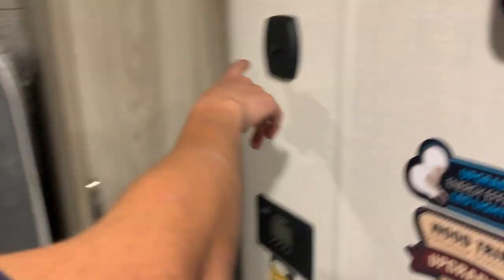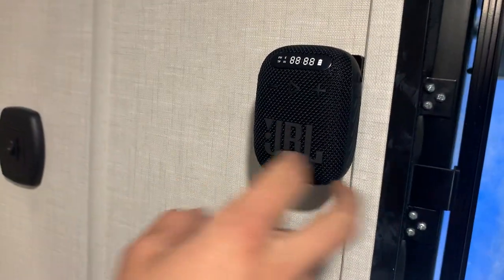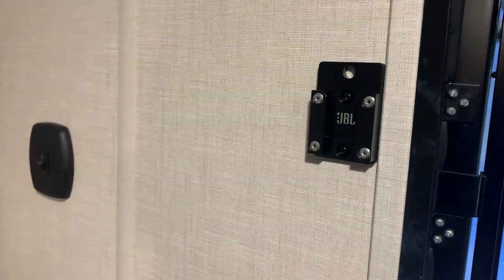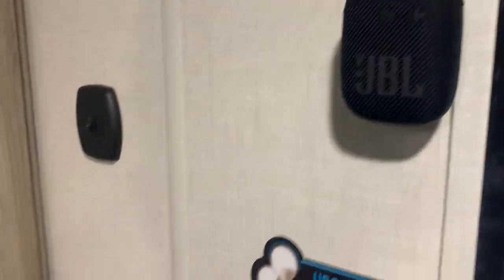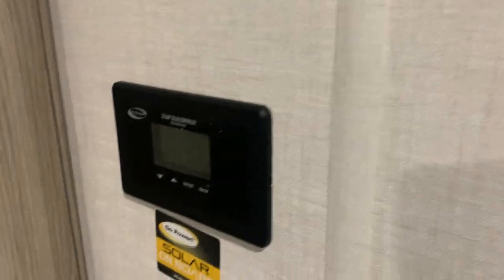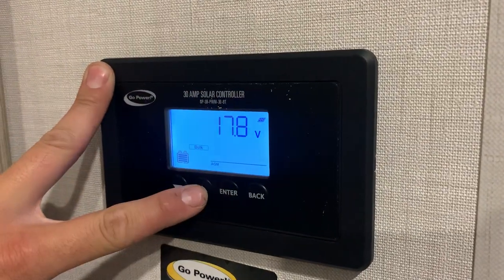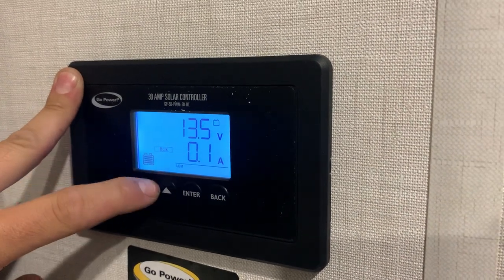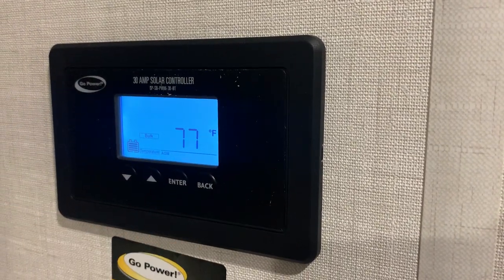This light right here does just control those accent lights up front which I showed you earlier. You've got your main stereo system — this nice JBL speaker right on the wall. It's nice because you could just pick it up and take it where you want to go, then put it back in its dock whenever you want it inside. You've got your solar controller on the wall — it's really a monitor panel system that's going to tell you your battery charge, temperature, current battery voltage, amp hour usage, and what you're charging at. And then you've got a USB plug-in below that.